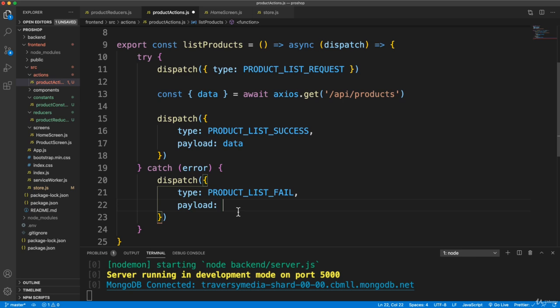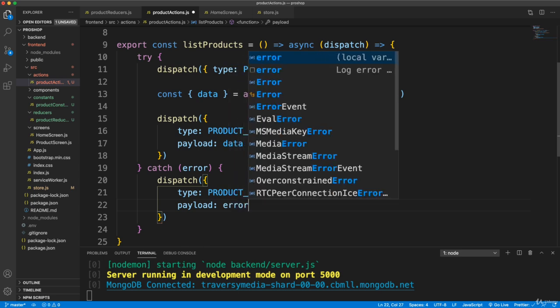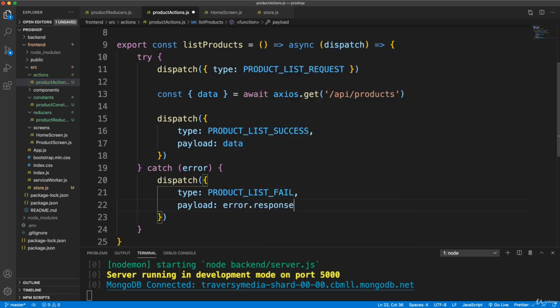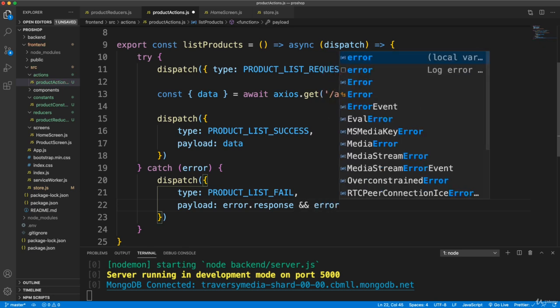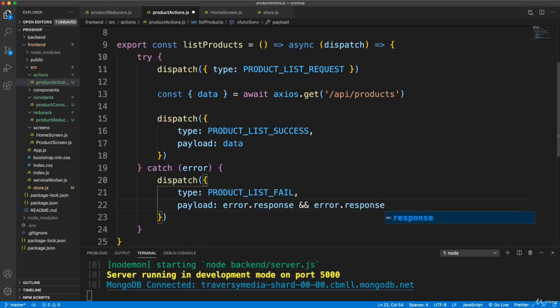So the way we do that is this, when we have this catch, this error right here, we're going to check for error.response. So that'll be like just a generic message. But if we have a custom message, we also want to check. So we'll say and check for error.response.data.message.